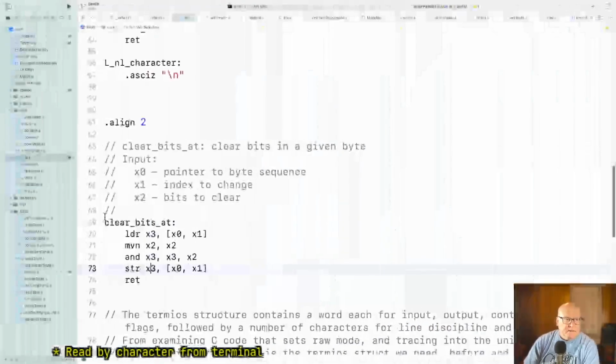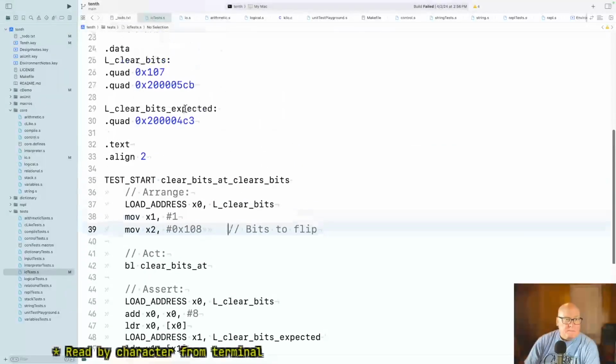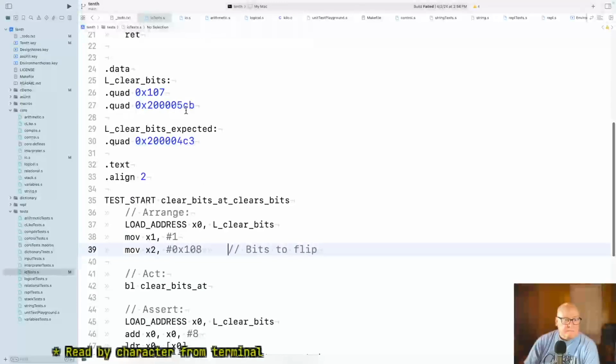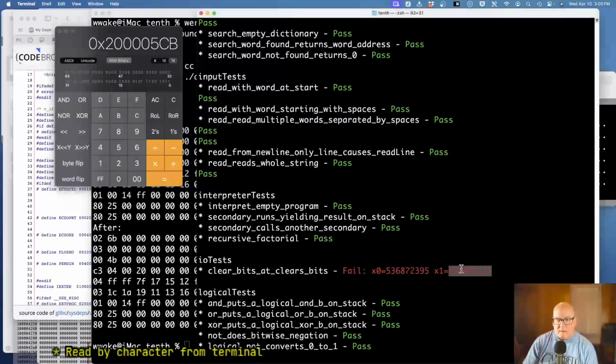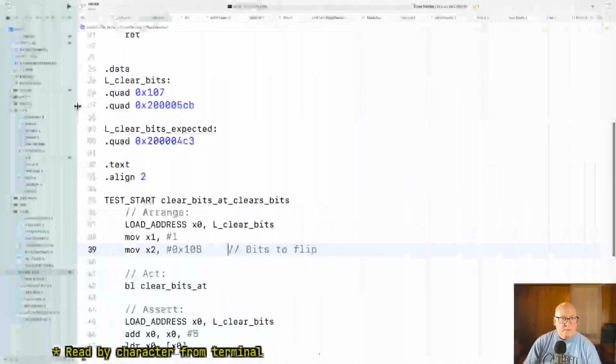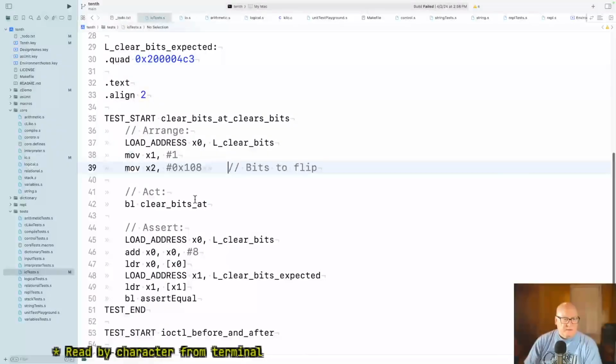Is that what we started with? 04C3. Well, that seems very much like it doesn't do anything.